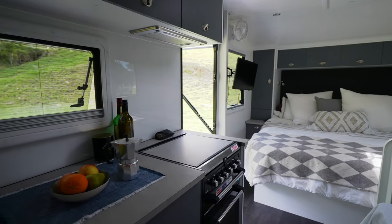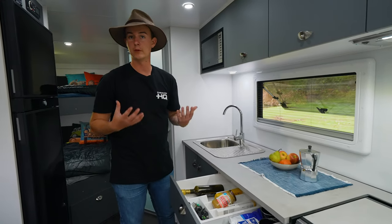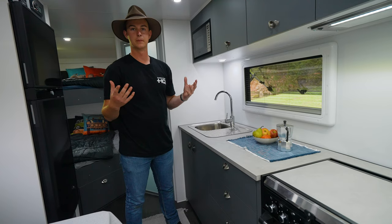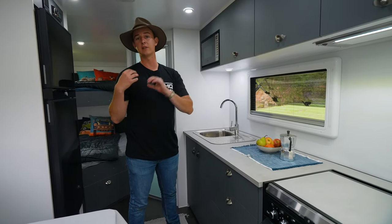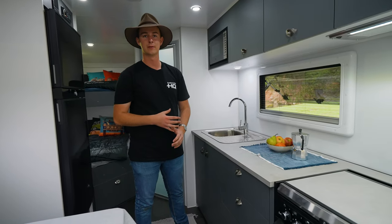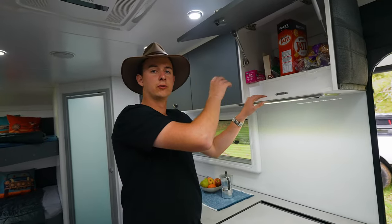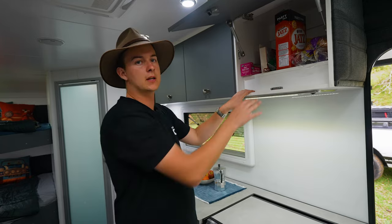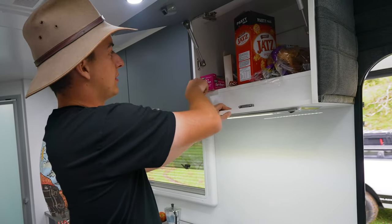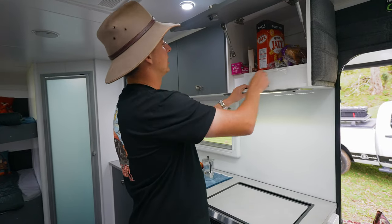It's not just an innovative product, it's also a very well built product. If we pull open our drawer you'll notice a full timber sided drawer on heavy-duty runners. What that means is someone like myself who's 90 kilos can put their body weight on this drawer and it doesn't even come close to buckling — I can then push it and it'll close perfectly. The reason we build these vans to such a high quality is when you're taking something like this off-road, you want to rest assured that this isn't going to rattle and start to come off its hinges or break off and spill everything throughout your van. Our cabinetry is also full ply — full ply sides, full ply bottom — and the base is drilled directly into the ply frame. This means it doesn't sit on any chipboard and doesn't have a tendency to lean forward or slouch and break off over time. All of these cupboards are sealed from the inside out, so if a can or glass bursts when you're off-road or on corrugation, it's not going to seep all the way throughout our cabinetry.